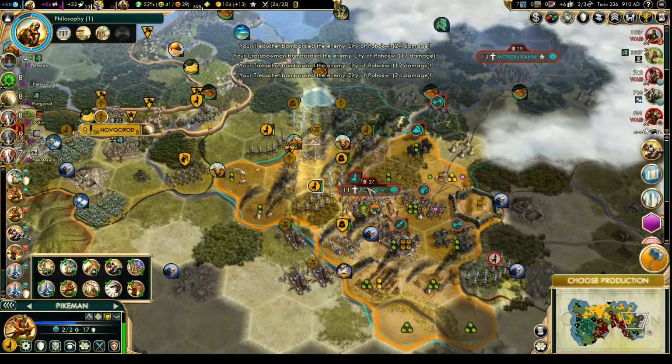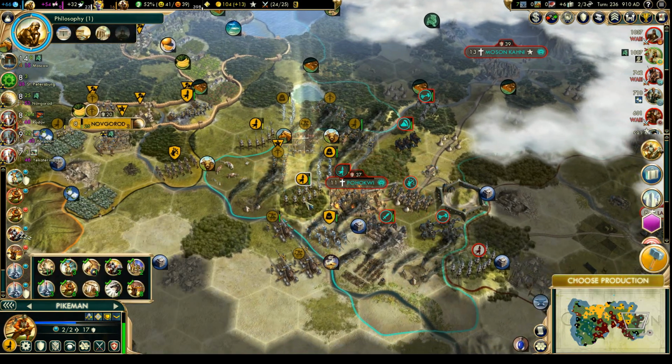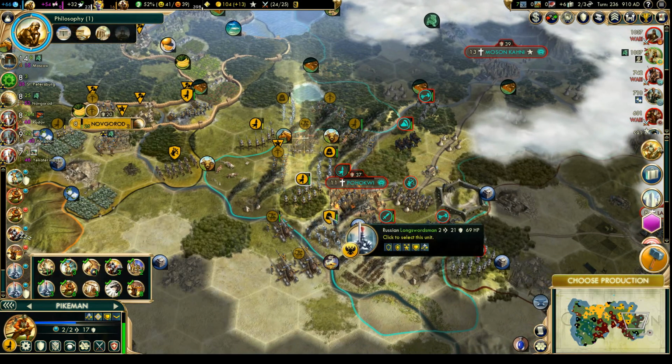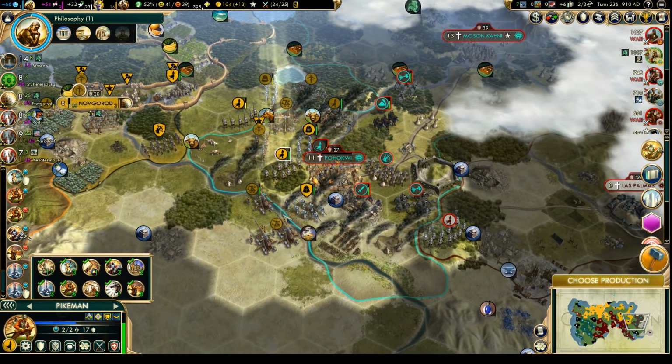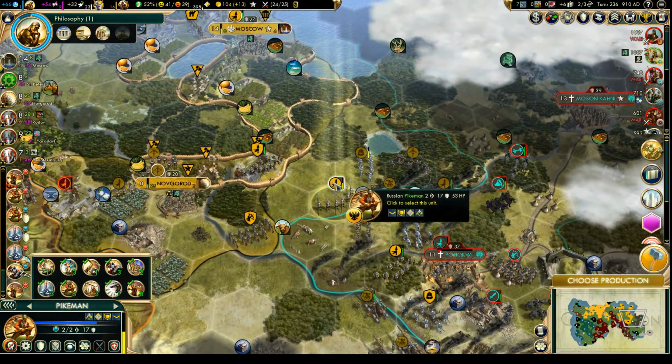Now it's guaranteed that we take the city next turn. Just important that we take it without losses. 74, 78, 69. It should be okay. You'll take quite a lot of damage, but we shouldn't lose anything.